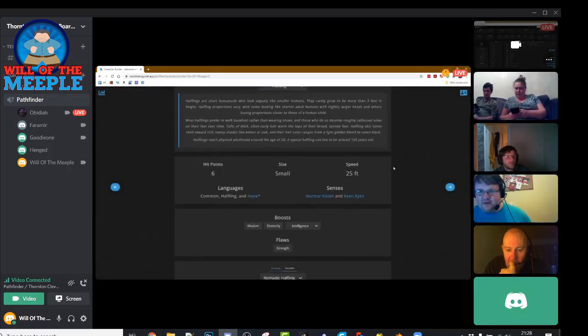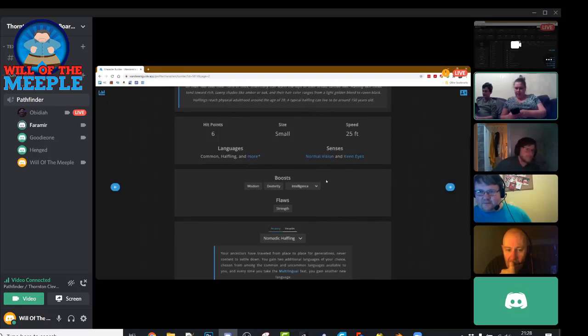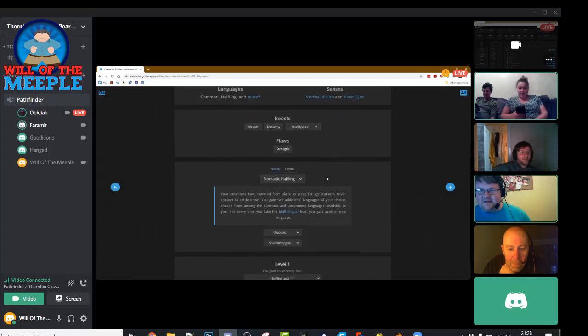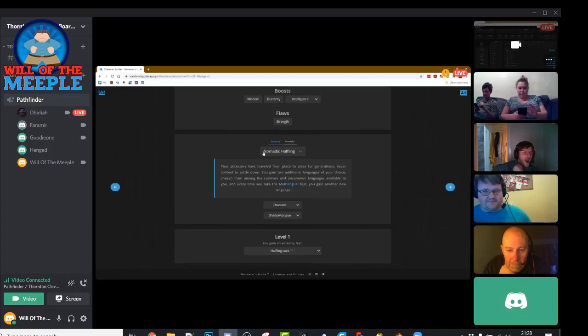Right, so I'm a halfling. Little hobbitses. I've got keen eyes. I've got boost to wisdom, dexterity, and intelligence, which is my free one, and then my flaw is strength. I'm a nomadic halfling, which gives me two extra languages. So I've taken draconic, which is always useful, and shadow tongue. I chose draconic, and I've just read the player guide, and it says draconic might be useful. So I was like, well, draconic's always useful because there's always a dragon. There is in Dungeons and Dragons, isn't there? Yeah, exactly. So it is in the player guide, though, isn't it? It mentions something about Reddit.